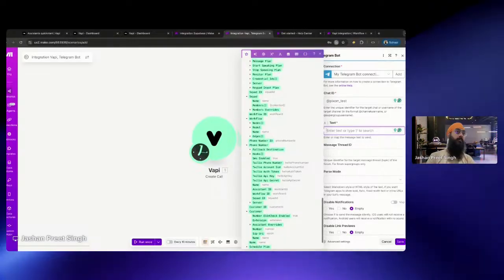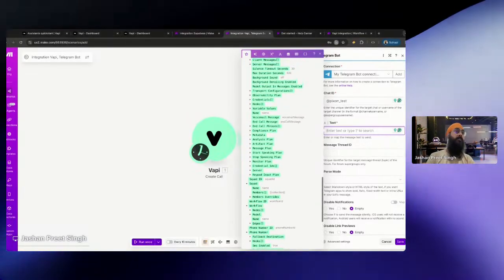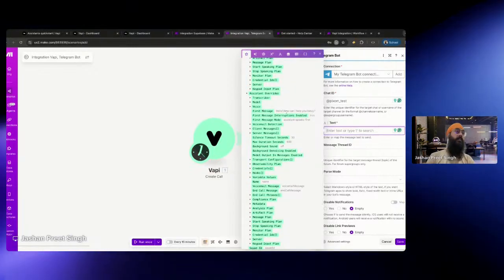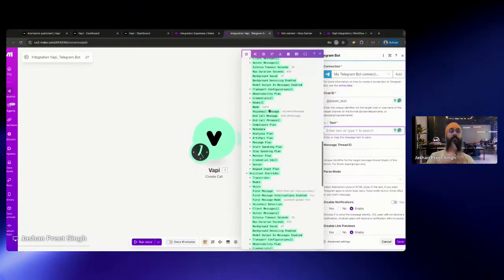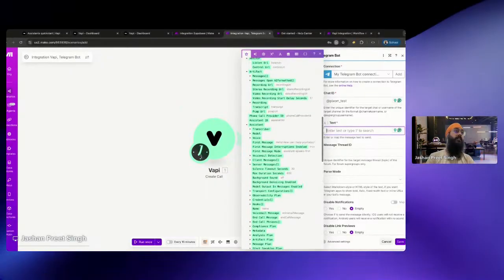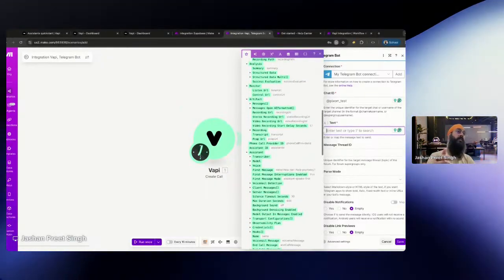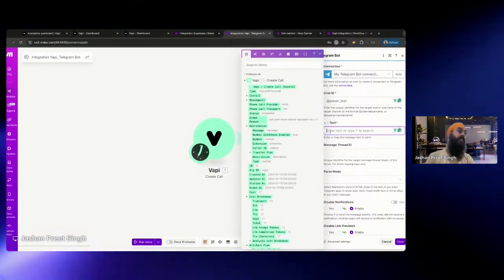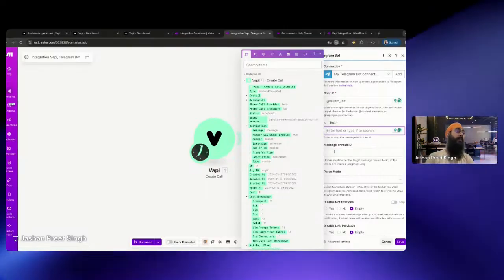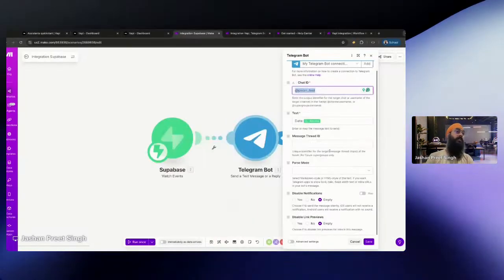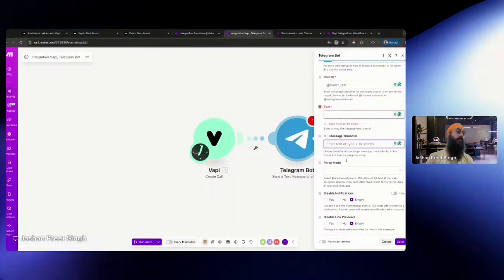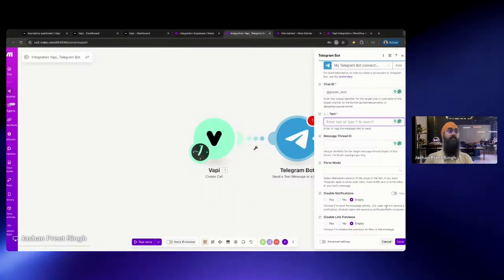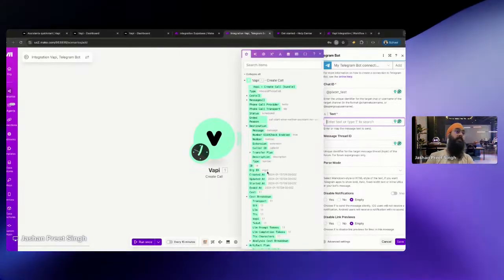It's so long. What do I need from here? Hello, how can I help you today. First message. Okay, let's just test the first node. That way, we'll get more clarity on what kind of outputs we are getting and what we should map in the text. Message thread ID. What should be the thread ID? We can keep it empty. We just need to input text. For now, we can select something dummy.